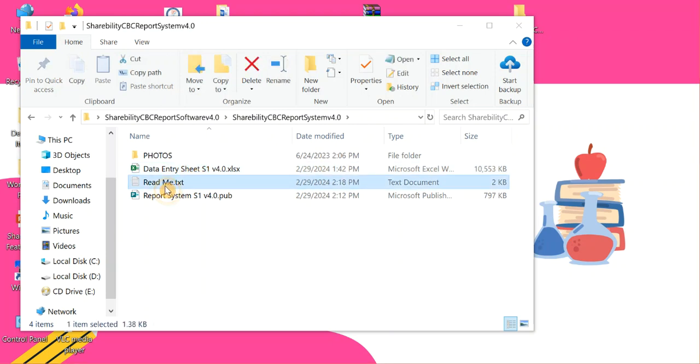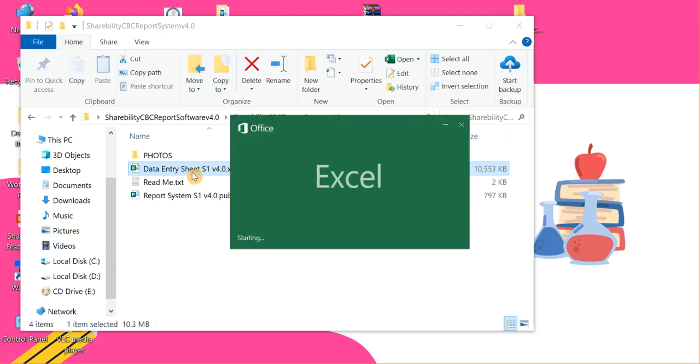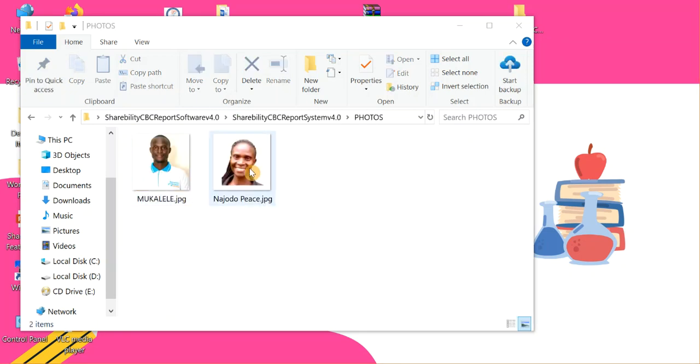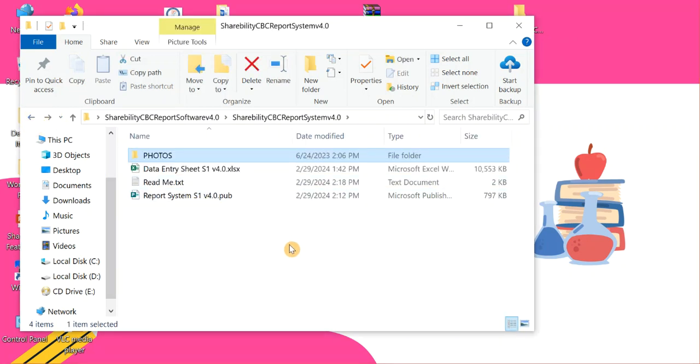There is a readme here, you can open it, it guides you on what to do step by step, but I'm going to just dive in here because what I'm telling you is what is described inside that readme text. There is another folder for photos, and in this folder, if you have a camera, you can take some photos of children. You can even use a phone and take portraits of learners behind a white background and put the photos within this folder, and rename each folder with the learner's name.